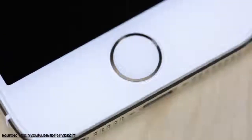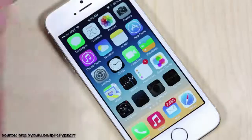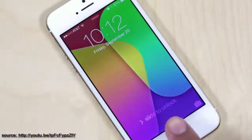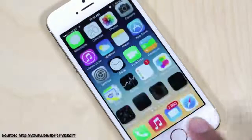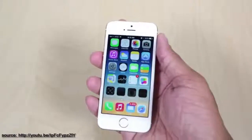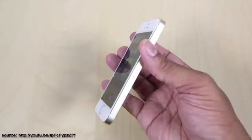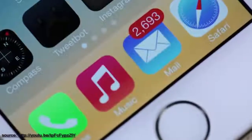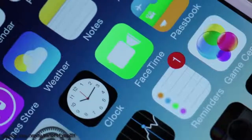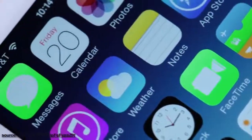Moving on, the biggest feature of this iPhone 5S is inside the home button, which now houses a fingerprint reader. After you set it up, you'll be able to place your finger on there to unlock your phone or buy stuff in iTunes. I'll go into more detail about this Touch ID feature in another video. The display is the same exact display that's on the iPhone 5: a 4-inch display with a resolution of 1136 by 640 and 326 ppi. It's definitely not the sharpest display on the market right now, but it still is good nonetheless.